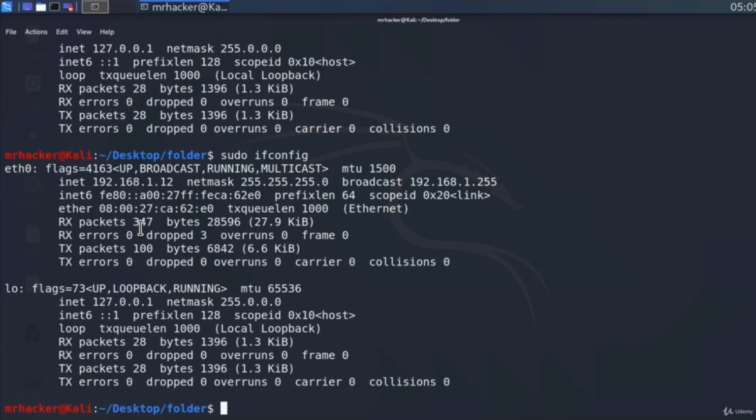Another thing we can get from ifconfig is our MAC address for a specific interface. So for the ETH0 interface, here is my MAC address. And a MAC address is a unique identifier for every device, unlike local IP addresses that could be the same in different networks. For example, it is a great possibility that you also have an IP address starting with 192.168.1, while the MAC address is unique for every device in the world.